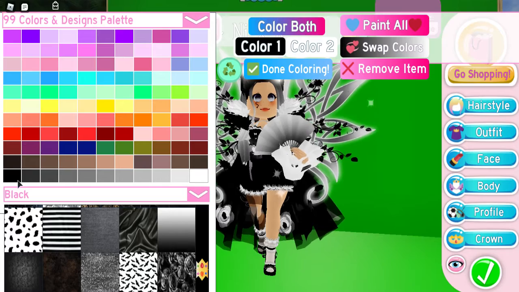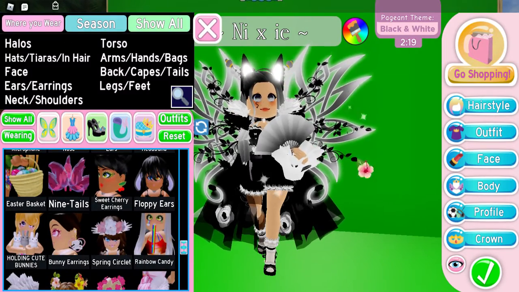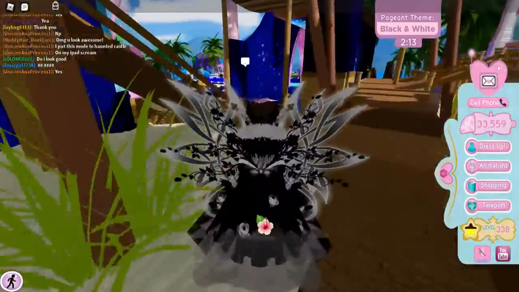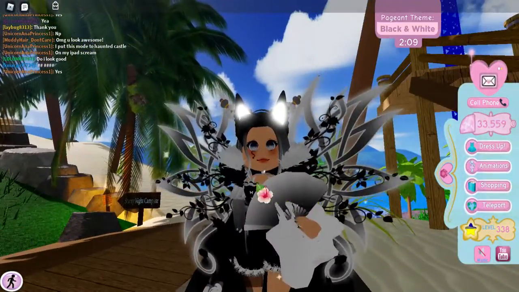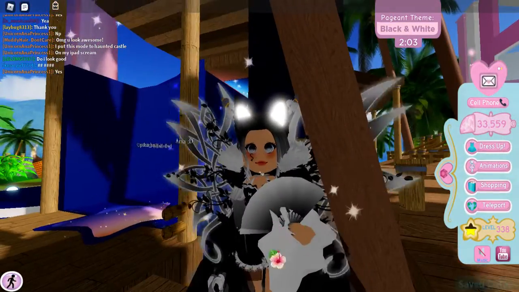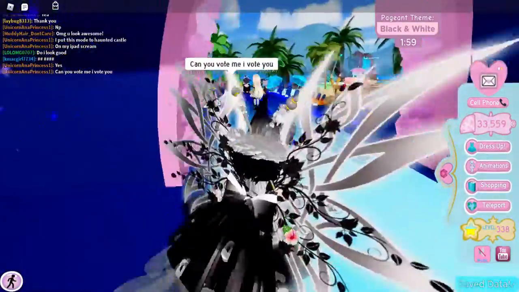Maybe a choker? I like this choker. I think it's missing something. You know what? This is good enough. My little black and white outfit. I really like it. This thing doesn't fit much with the, what is this called? This thing that goes through a sleeve. I don't really like that. So I need new sleeves. New sleeves, please.